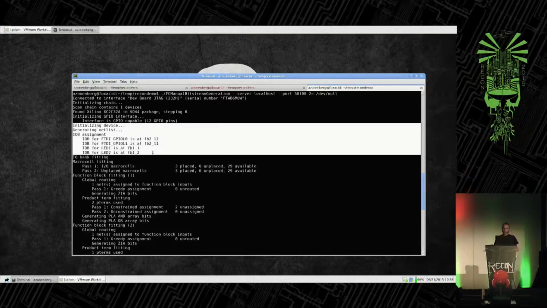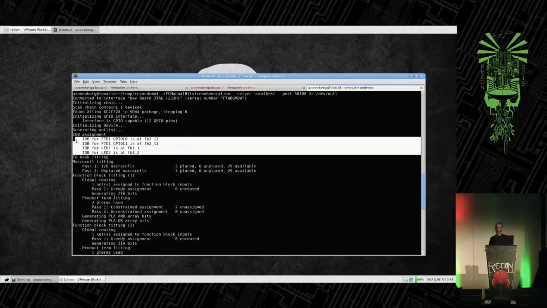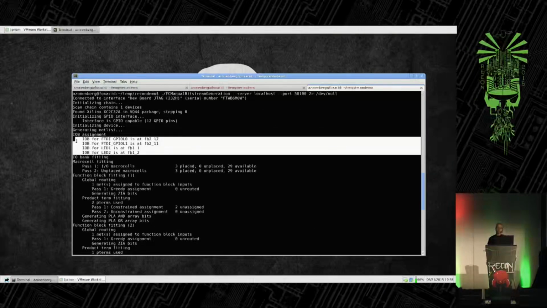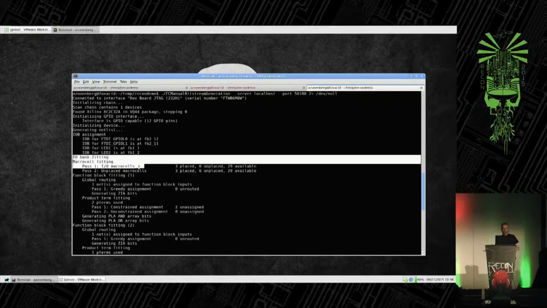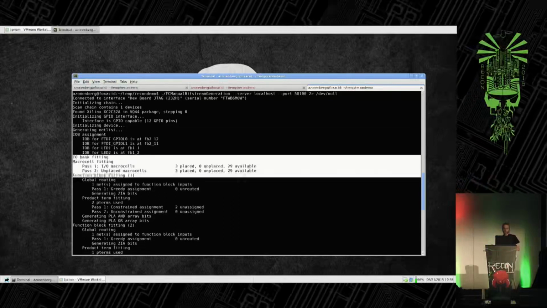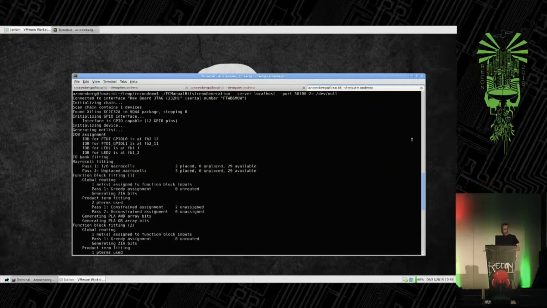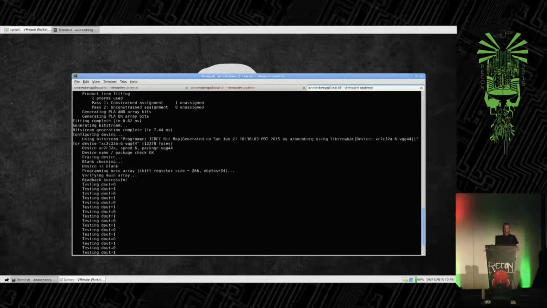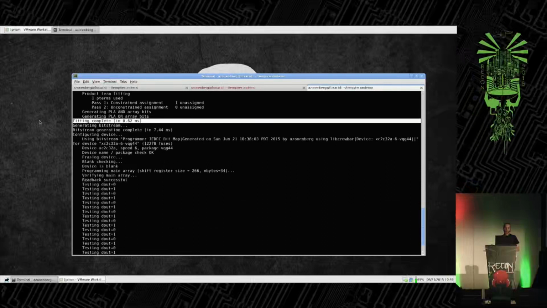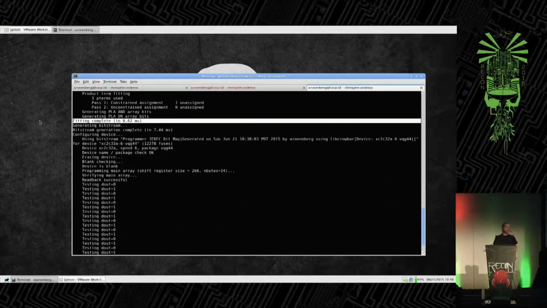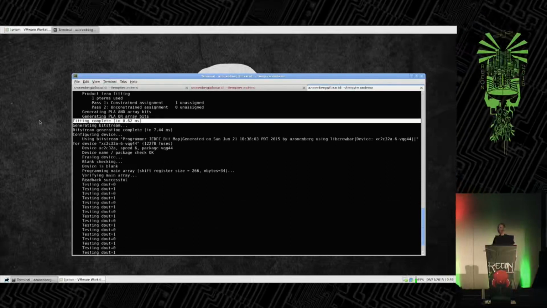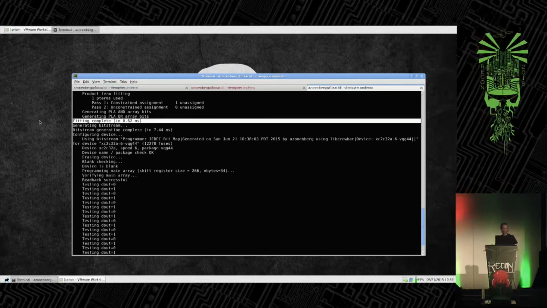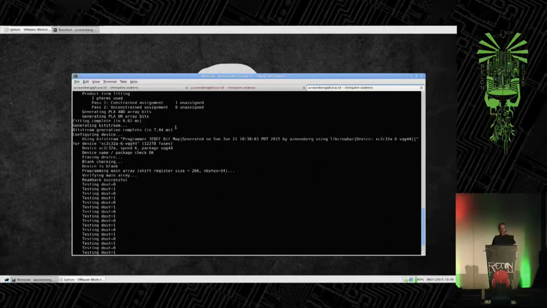We generate our netlist. We figure out the actual function block and macrocell locations of the I/O buffers we're using. Then it runs the fitter through I/O banks, macrocells, and function blocks, does global routing, repeats for the other function block, does global routing for that, and confirms, okay, fitting is complete. Took 620 microseconds. If any of you have used the Xilinx compilers, they're not that fast. Then we finished generating the bitstream.